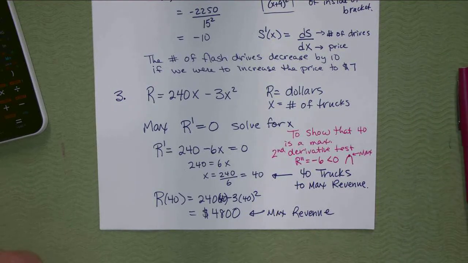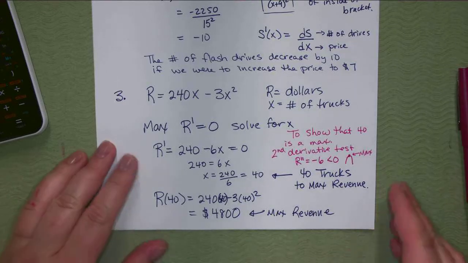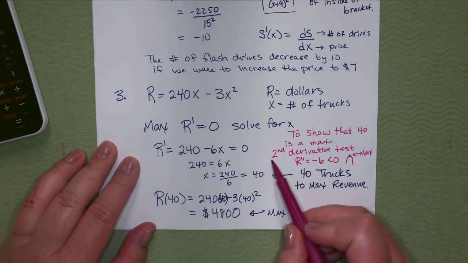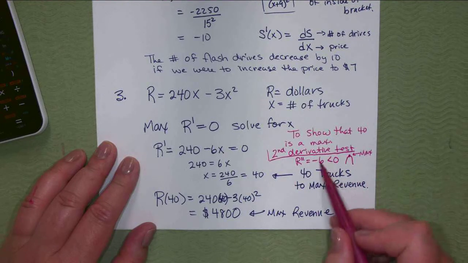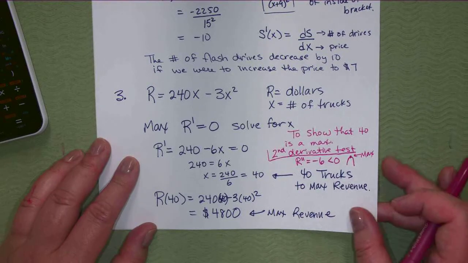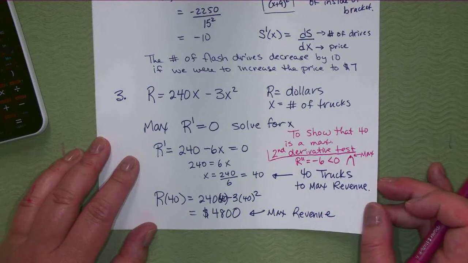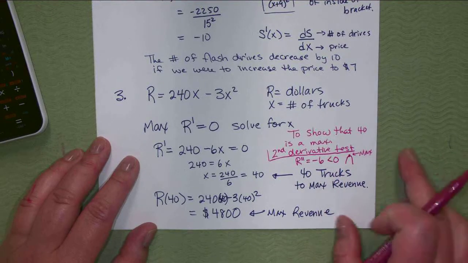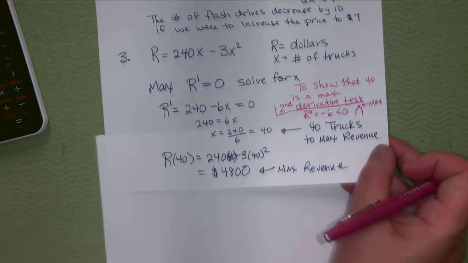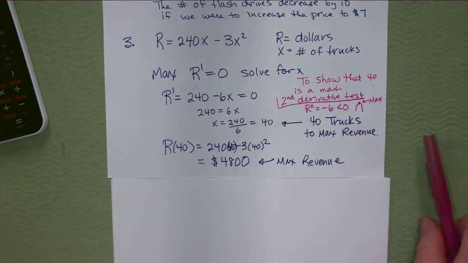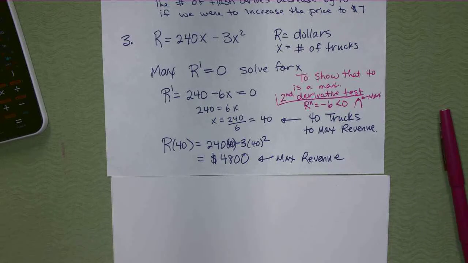So the second derivative, if it is negative, it's saying that the number you just found was at the top of a hill. So that's called the second derivative test. Second derivative is less than 0, then it's a maximum. If the second derivative is greater than 0, it's a minimum. Sort of the opposite of what you think. But the second derivative is talking about the shape of the graph, not whether the number is small or big. It's talking about the shape.